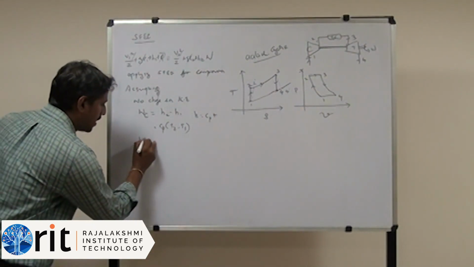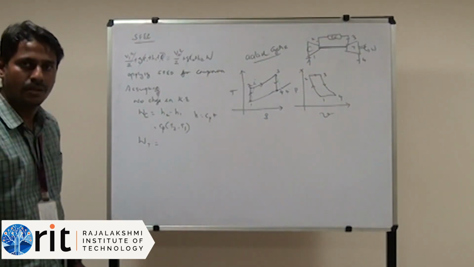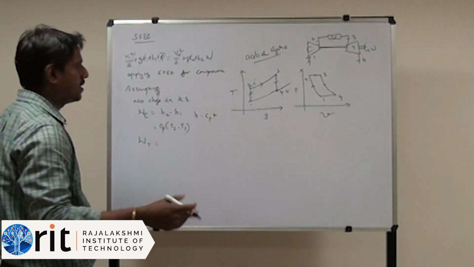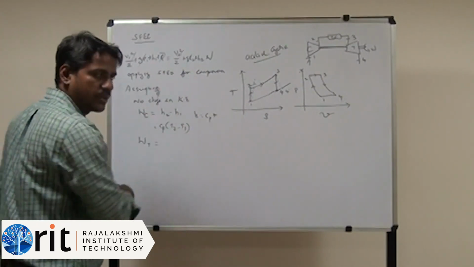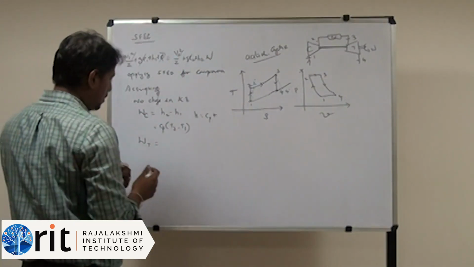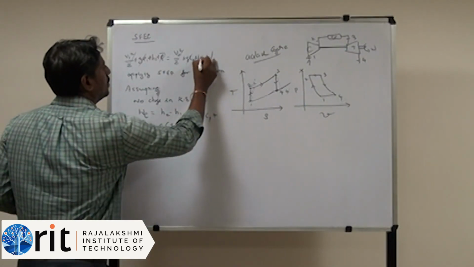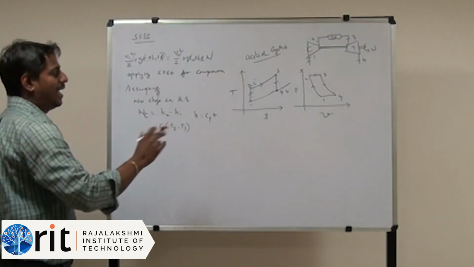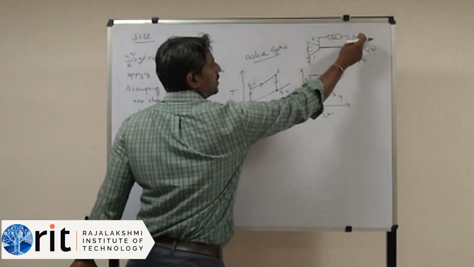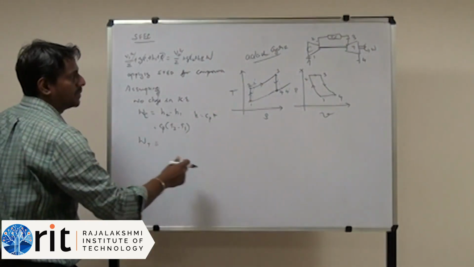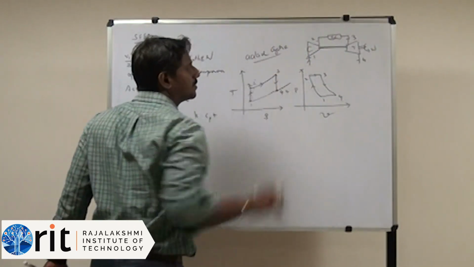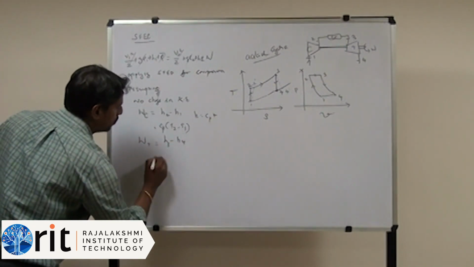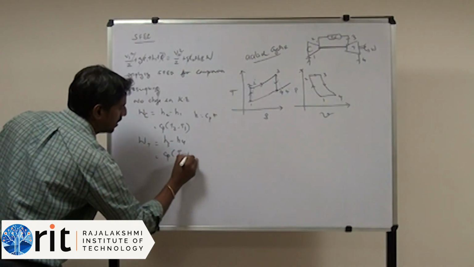Similarly, I am going to apply the steady flow energy equation for the work done by the turbine. Again, V1 square by 2 and V2 square by 2 get cancelled, gZ1 and gZ2 get cancelled, and Q also gets cancelled. So the remaining components are work done, H1 and H2. Sorry, I missed the plus sign over here. Here in our case, the turbine is working between the third and fourth stage. The temperature will be higher at the third stage and lower at the fourth stage. So we can write the work done by the turbine as H3 minus H4, which is equal to Cp into T3 minus T4.